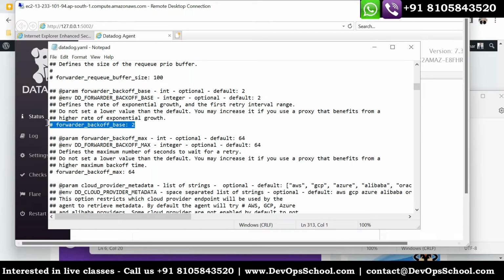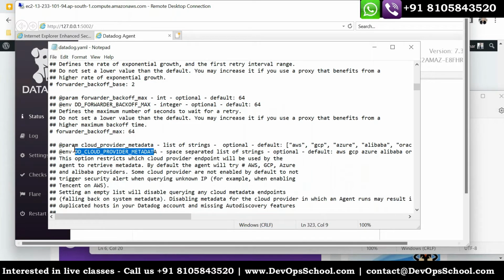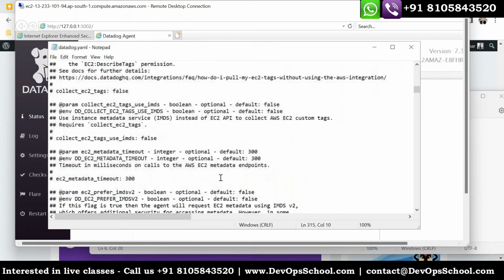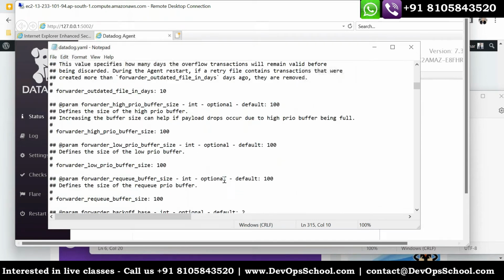See, this one is for the YAML file, uncomment. But if you want to set it in the environment variable, anything is a hyphen, capital DD. So they have given you what the default value is and what should be there. So spend so much time here. Hundreds of options are there. It will help.